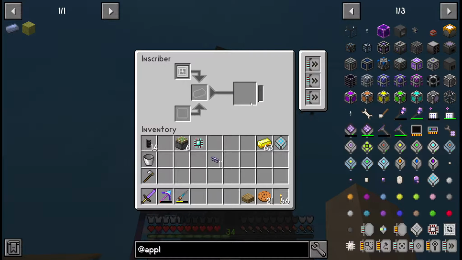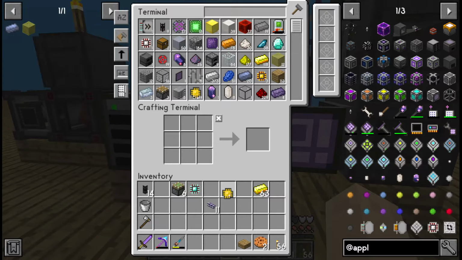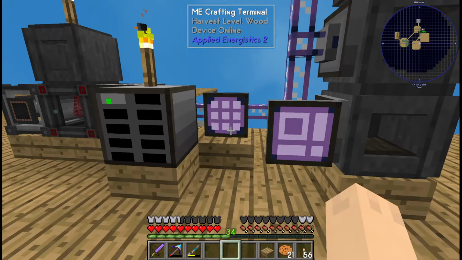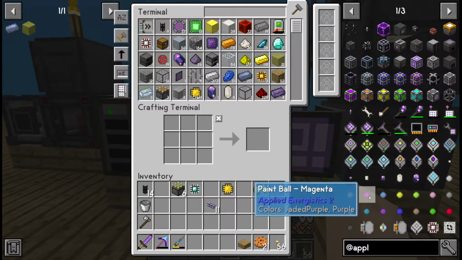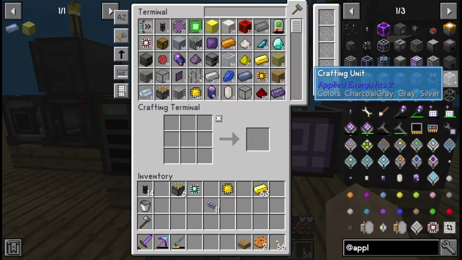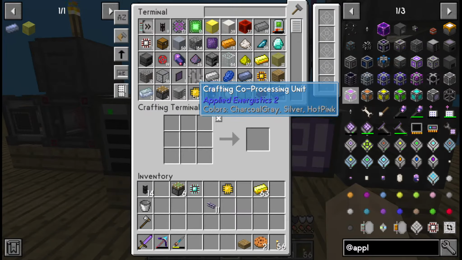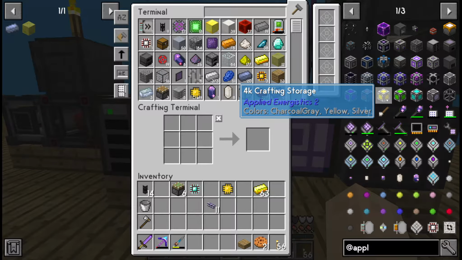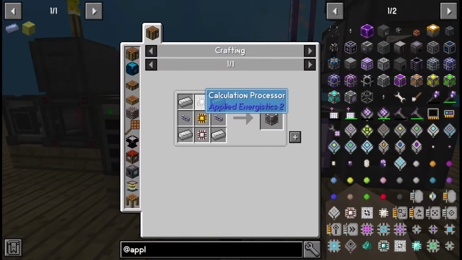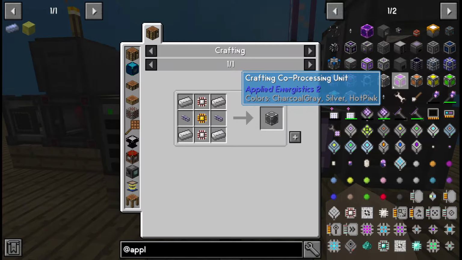So then if I teach this interface that pattern, tell this I want the printed logic circuit. I need the crafting CPUs now. Forgot about that part of this. So to get that, I'm going to need a, not a crafting unit. Need a code processing unit and the crafting storage, right? Maybe it is crafting unit I need. I'm forgetting.